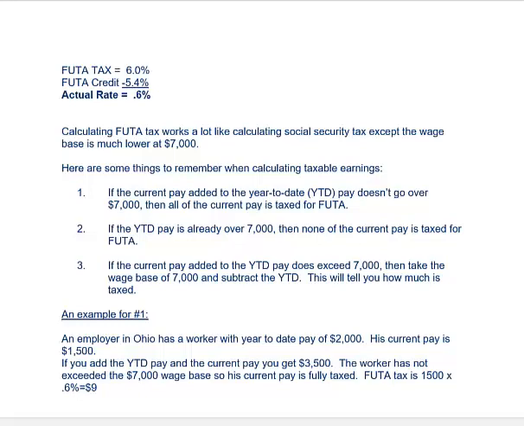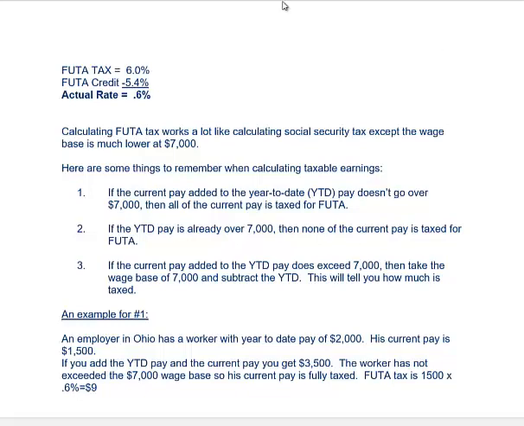Federal unemployment tax, or FUTA, is a federal tax levied to help administer the federal unemployment program. The tax paid for FUTA is used only to oversee the state programs. It's paid only by the employer and is not withheld from the employee's checks.